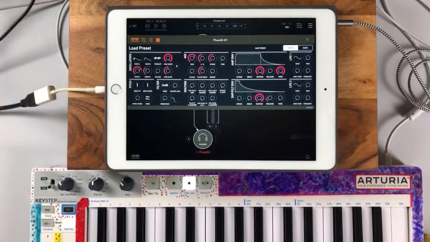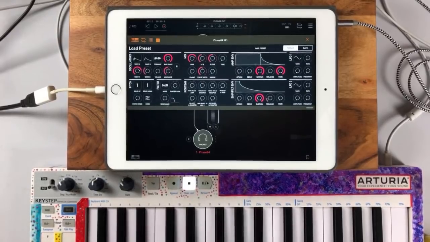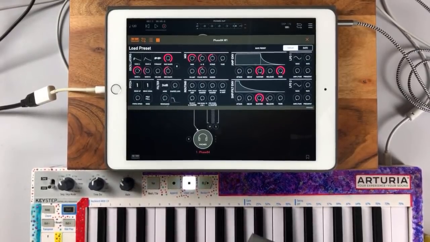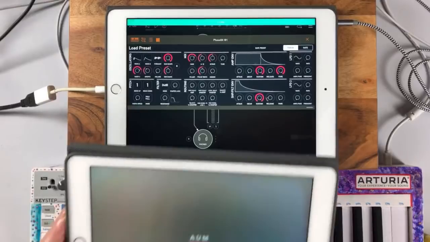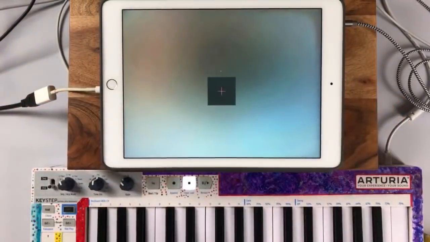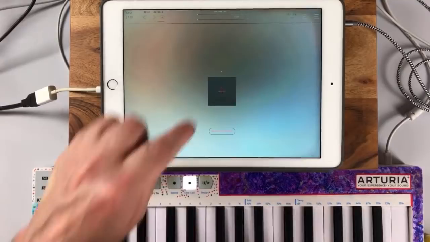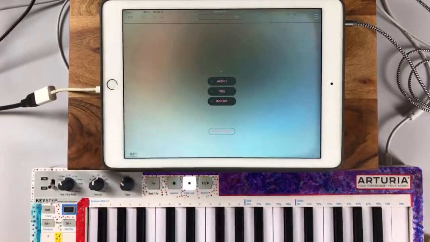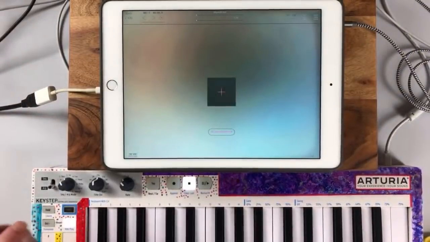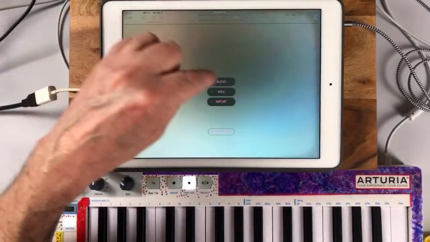I think I do keep it charged, so it should be okay. Yes, on 88%. But if I open Cubase, this is my old Air 2 now. Oh, do you know, Cubase's beta has expired on this. Let me see if I can open something else that you might find amusing. Oh, here we go. I'll open AUM. This is my old iPad Air 2. Look at this now. Some people might think this actually looks better. But it's what it is. I know exactly what it is that's gone wrong with it.